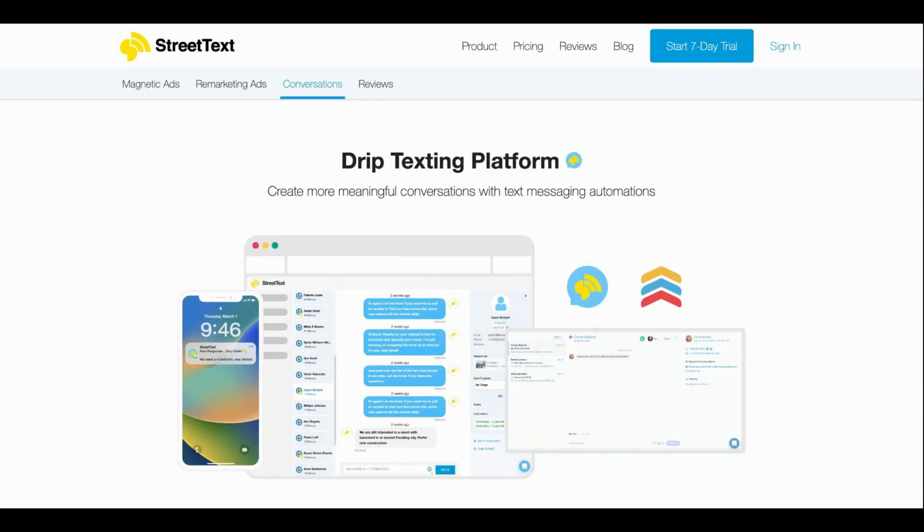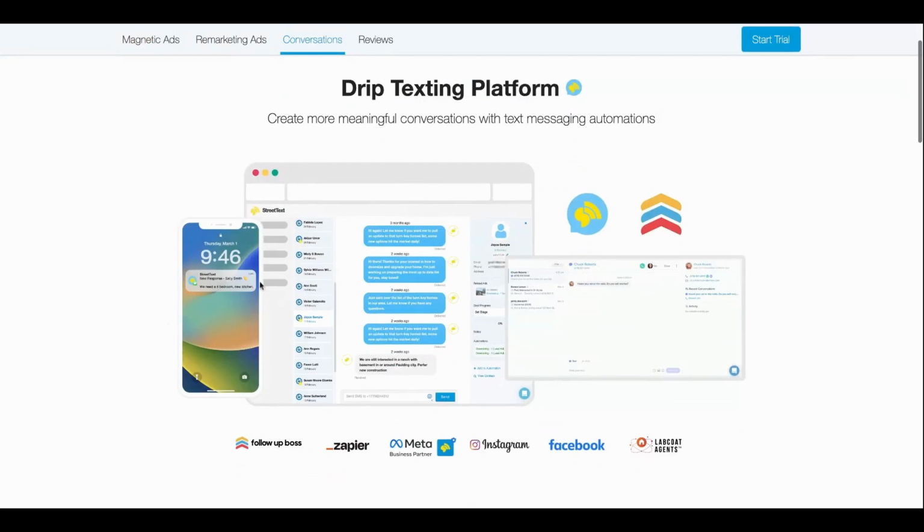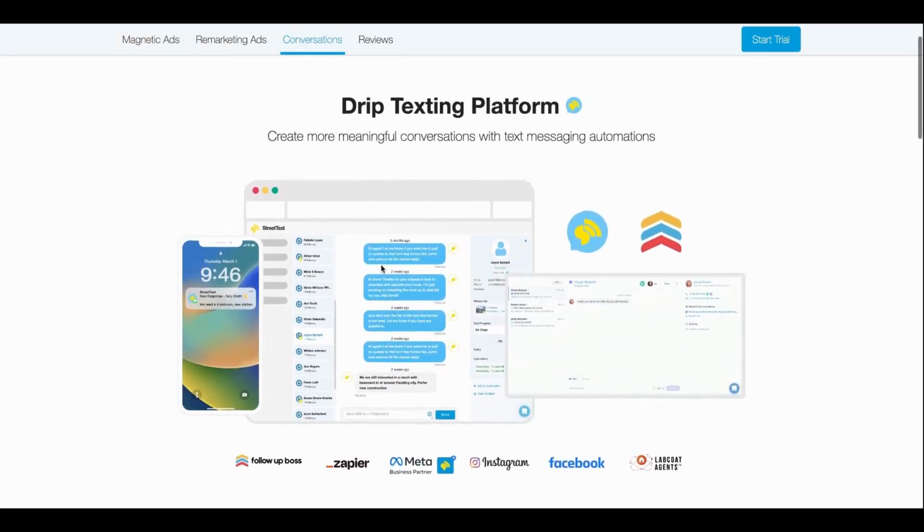It's really simple. You literally sign in, and you go through a super quick process to register your phone number under the new rules that everybody has to do, including all the Follow Boss numbers. But we walk you through it. It's very, very easy. And then once that step's complete, we just get you to connect your Follow Boss API key. So all in all, it just takes a couple minutes. And once you're done, you never really need to log into StreetText again. You can just use all of the tool through the action plans and automations in Follow Boss. And again, it's all mirrored, so you don't have to log in, but if you wanted to, you'd see it.